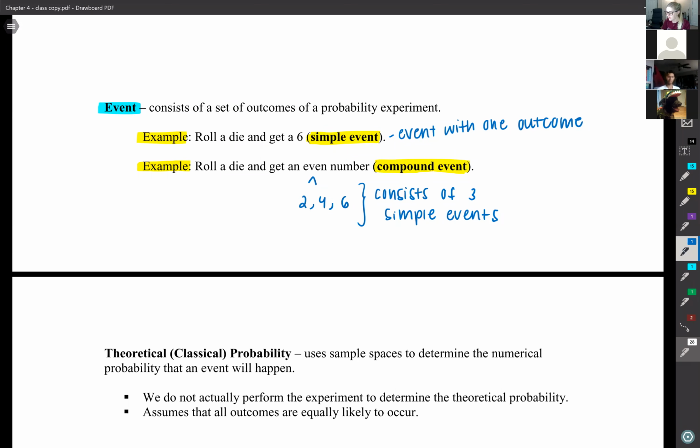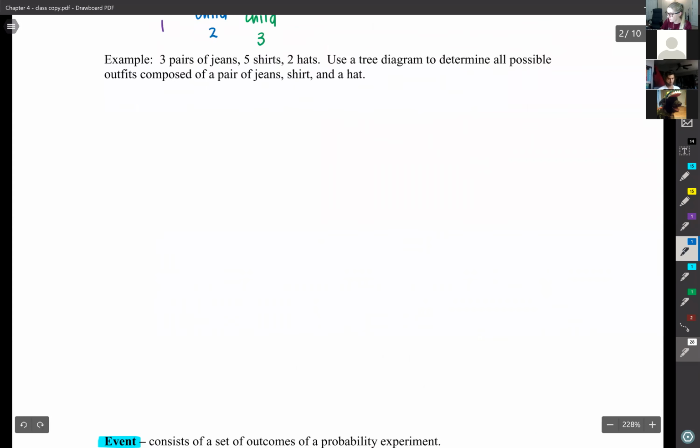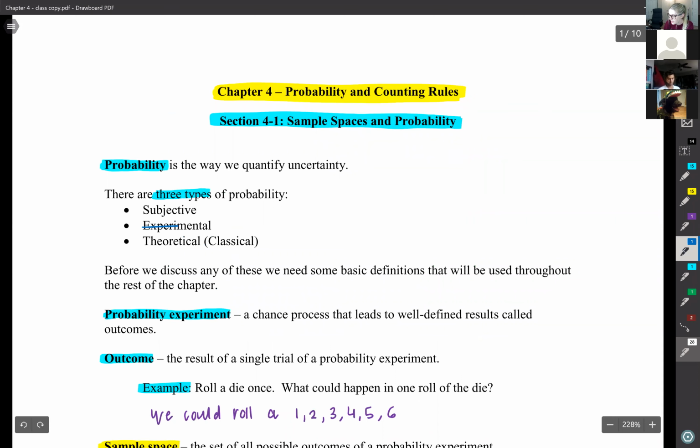Okay. So now that we've got some basic definitions out of the way, we're going to get into our different types of probability. Our first one that we're going to talk about is theoretical probability. But before I do that, let me just say that there was a typo on the notes, and I realized it today, that this should be empirical. Just wanted to tell everyone there was a typo on the first page because I realized it as I was prepping my lecture.